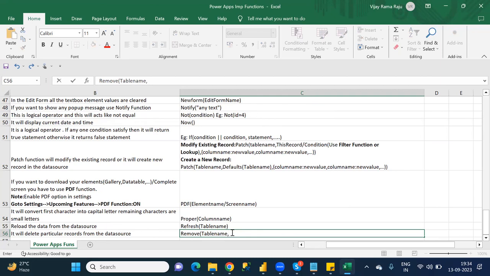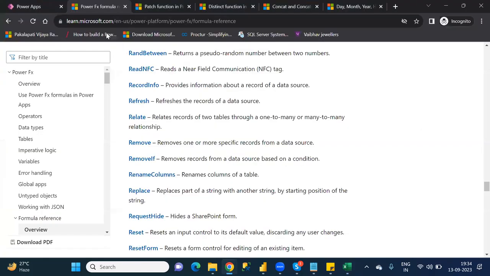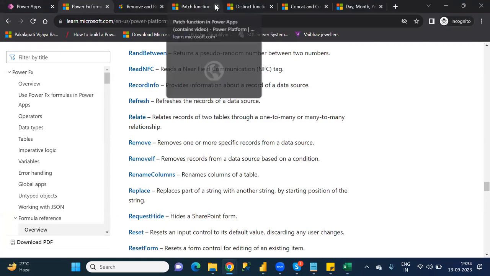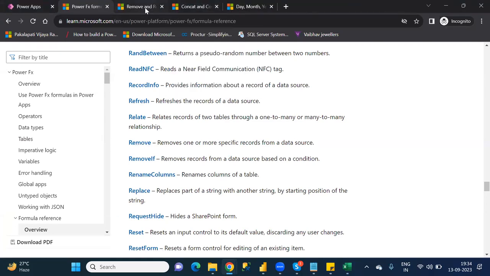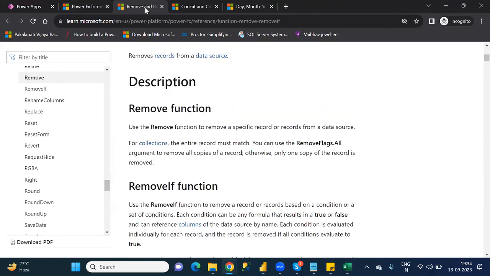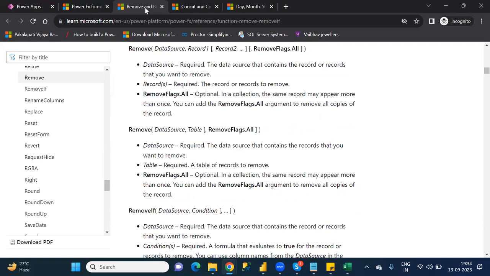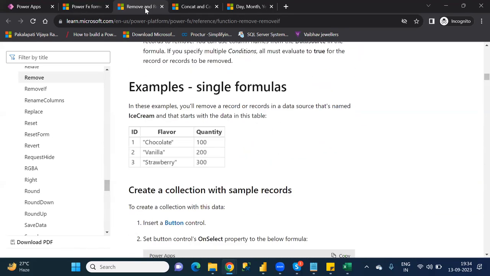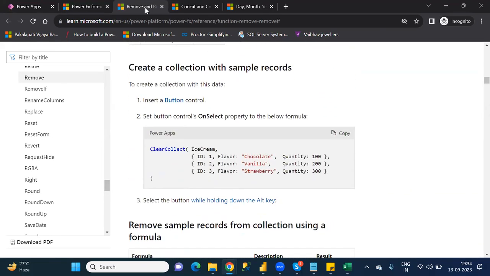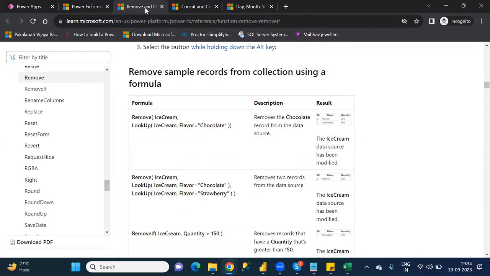So which record? Suppose, for example, here the index position will be there. You have to mention it like in the example.